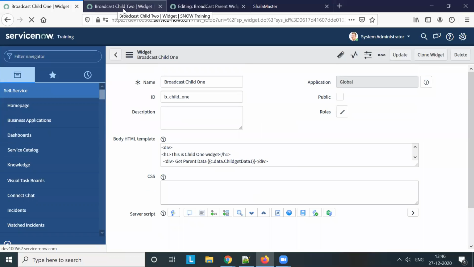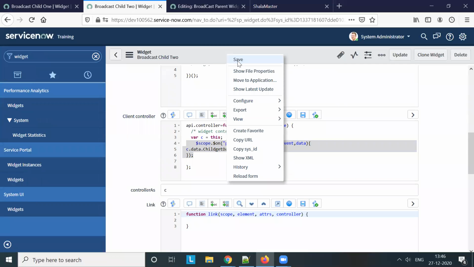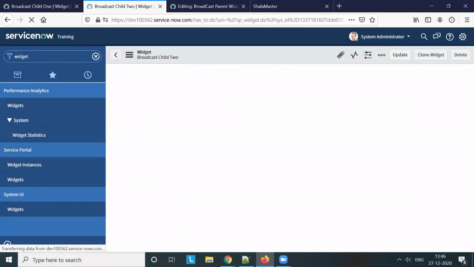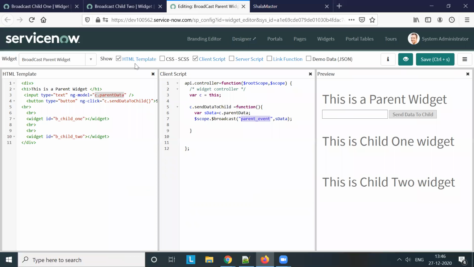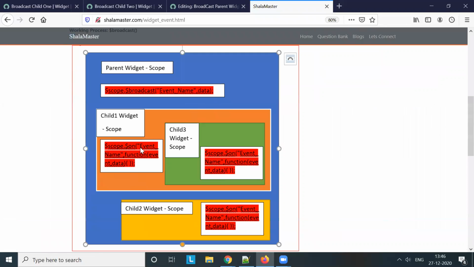After this, save the broadcast child two as well. And just run this now. Let's see how it will work. Reload the parent widget. So this is what we are doing in the parent widget: we are broadcasting the event with some data and we are getting this data using on.